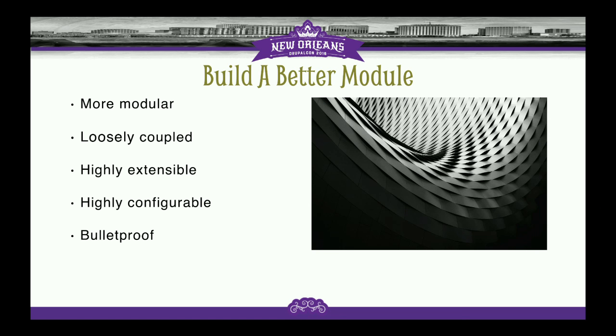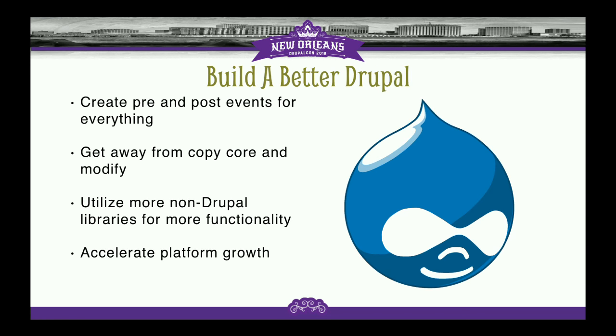That's rare in a CMS, right? That someone's going to look at something you built for a CMS and say, that's a really good instance of object-oriented code. That's pretty cool stuff. You can do that now, right? Drupal 8 allows that. And external libraries, right? Not having to write everything lets you concentrate on what you're doing, right? And you can build a better Drupal.